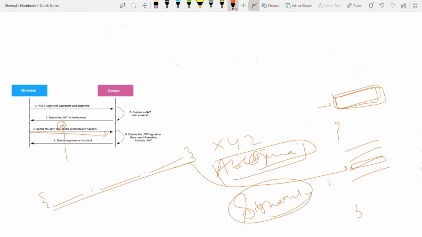Once the server receives that JWT token, again it will pull your header and your payload, whatever payload you have passed, and it will again encode and sign it. When it starts comparing, it will find out that the signature is different. So that's why it rejects the request. Okay, so that's where it clarifies it: even if it is base64, you are still safe.